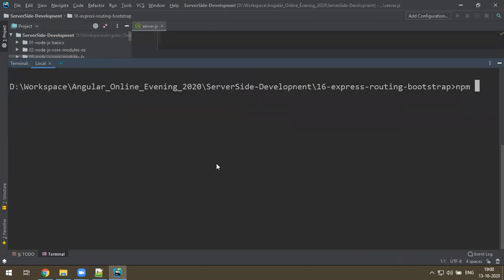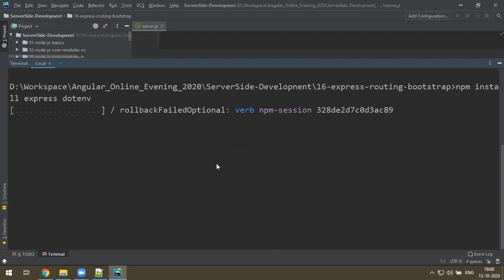Then let me install Express.js: npm install express, and also I install dotenv. You can type both as they are, enter. If you want to install n number of modules together, just give a space and specify the name of each module. All those modules will be installed automatically for your application.